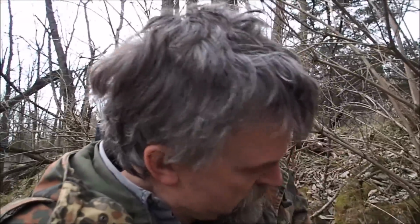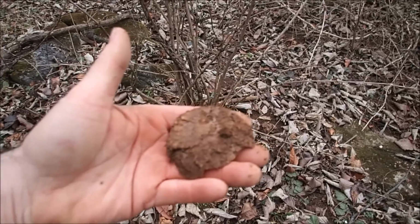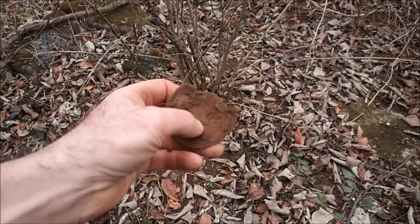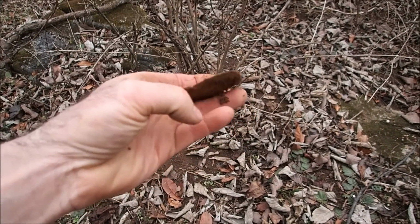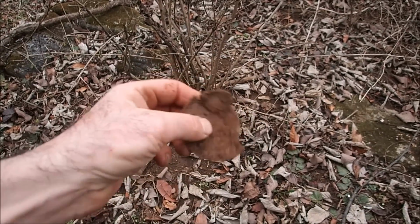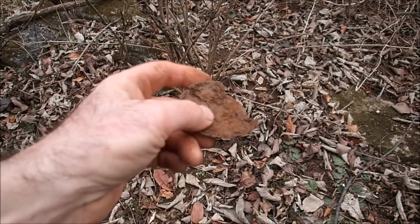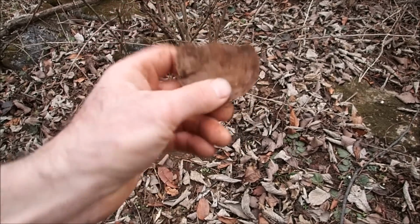All right, let's go back up in the woods. We'll save the water for summertime. Just had a little heart attack find. It didn't read real high on the meter, so I wasn't expecting much, but I thought I really had something when I first saw it. Look at that. Looks like a Civil War breastplate, doesn't it? Or crossbow plate, but it isn't. I think that's a lid off of a mason jar, part of the lid system that would fit up inside, and the screw part would go around the outside to tighten it down.